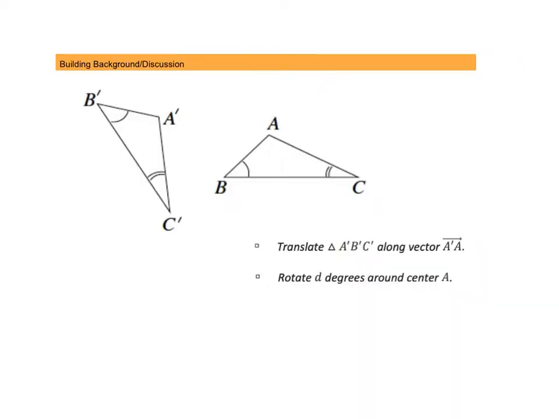All right, so just to give you an overview of what this lesson looks like and what you're going to be doing, you're going to be given two shapes today. Just like I have here, I have ABC and A prime, B prime, C prime. And we want to know, are they congruent? Remember, that is the symbol for congruence right here.